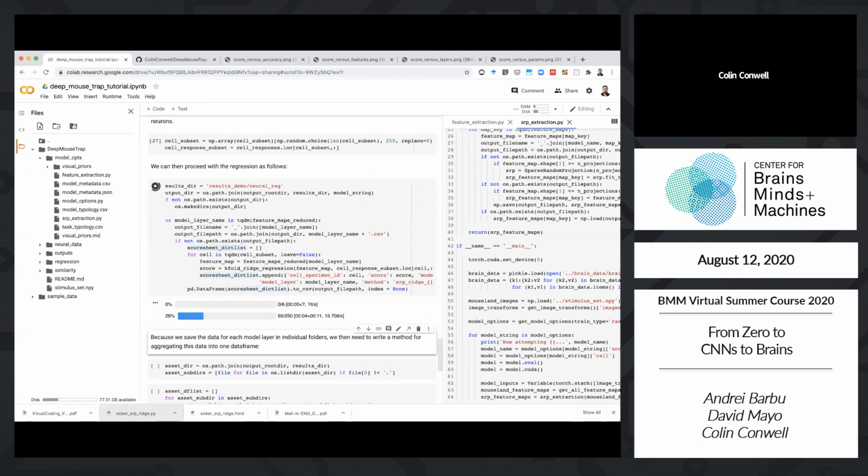While this computes, I'll give a little intuition about the kinds of information that we can extract from doing this sort of thing. When you do a large-scale data analytic format in which you can pass many models into these functions and get their predictive power of the brain out of them, you can start building hierarchies of models that tell you a little bit about the design features that you might want to incorporate into novel neural networks in order to better predict the brain.